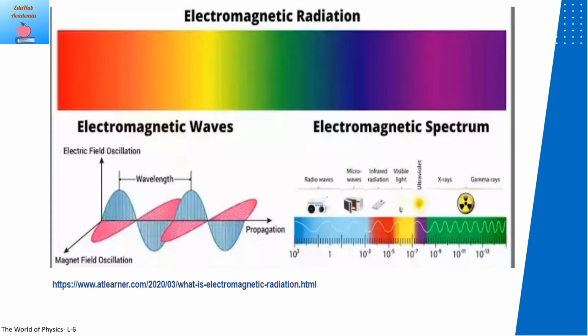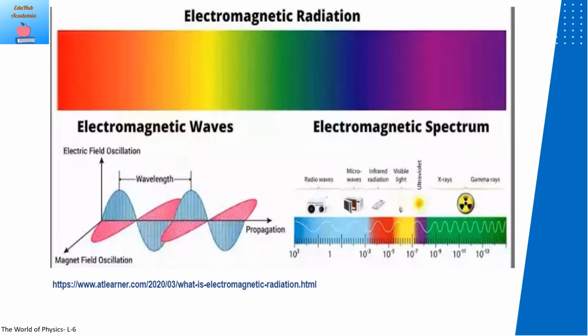Now, in relation to electromagnetism, we have electromagnetic radiation. The first picture on the left shows us how the combination of electric field and magnetic field create electromagnetic waves, like light, for instance, like radio waves. All those are a combination of two fields that propagate, as you can see here in blue and pink, from left to right with a certain frequency and a certain wavelength, and of course a certain speed, which is the speed of light.